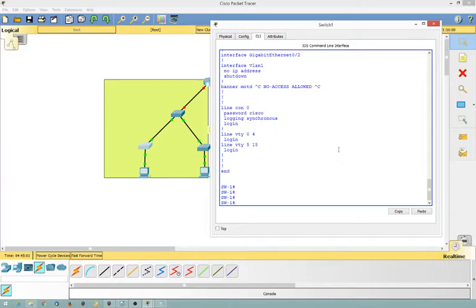If someone obtains our config file, so if we were to save this file to a disk or to a server somewhere and someone was to gain access to it and they found our passwords, then they've got full access to our systems. Not a good thing. So we should try and encrypt or hash our passwords. We can set up a thing called service password encryption as the command, and that will encrypt all our passwords and everything's great.